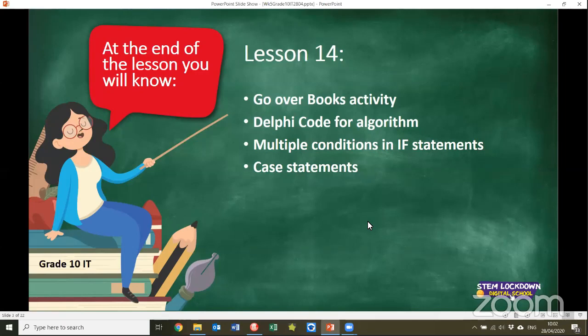Then we're going to have a look at multiple conditions in if statements. Now, you'll be able to see when we go through that the in operator takes care of a lot of that, but it's still good to know, because if you're not just dealing with numbers, you're going to have multiple conditions. And then we're going to look at case statements. And a case statement is the ordinal data type replacement for the in operator and also for the nested if.